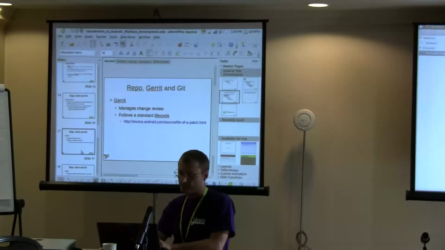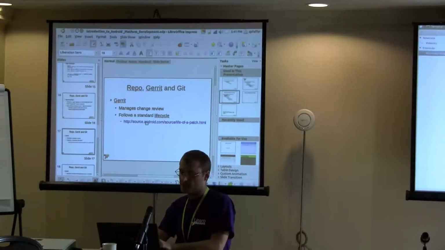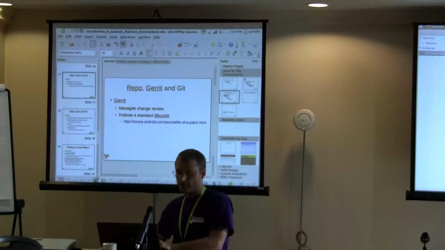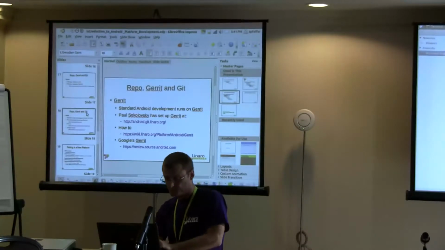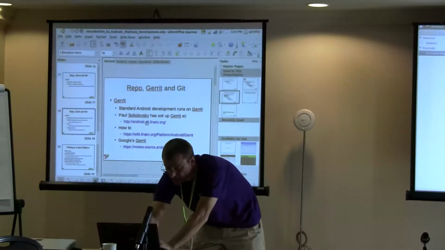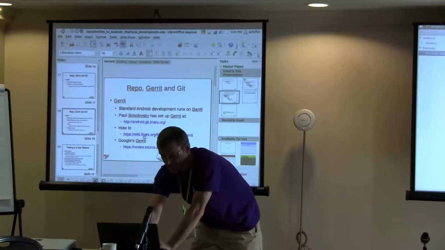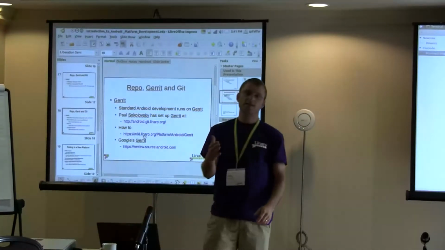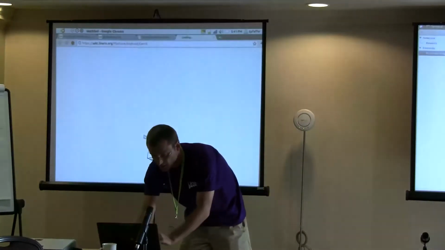All right, Gerrit manages change reviews. The standard Gerrit lifecycle is well documented in Life of a Patch, so please take a look at that, and we can chat about that a little bit more one-on-one if anybody's interested. So we now have our Gerrit set up at android.git.linaro.org. We have a how-to, which gives the exact commands you need to either push a patch using Git or push a patch using repo, and how to actually log into Gerrit. And so we're hoping this week that we can actually make that transition.